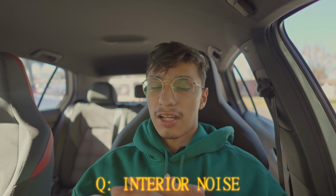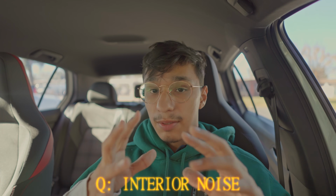Questions. What does it sound like in the interior, in my opinion? In my opinion, it sounds great. And what's great about this exhaust is when you're driving down the road, casually driving, it's quiet, in my opinion. It's pretty quiet with no downpipe. You don't really hear it in the cabin, but it's quiet. It sounds good.